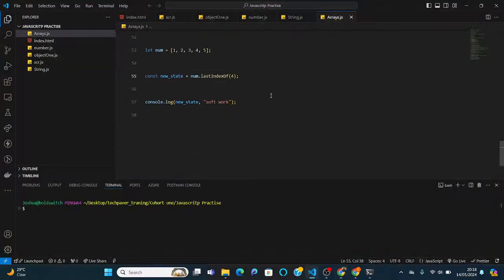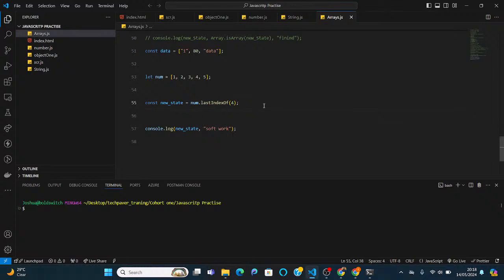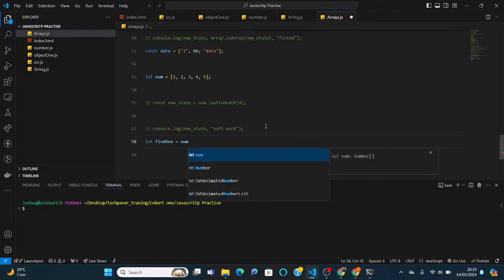Truthy values: let's say we are looking for something in an array. Let me just go to this place. We have this array of numbers, right? Let me just comment on this. We want to find one, just an instance of how to use array.find.